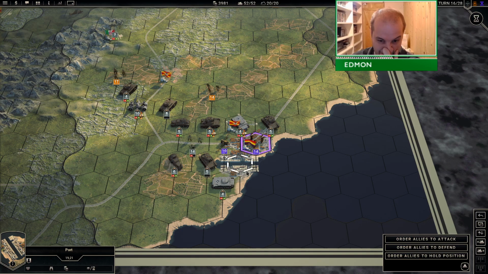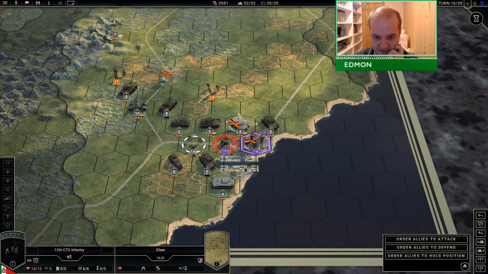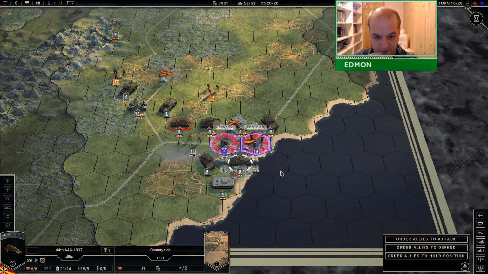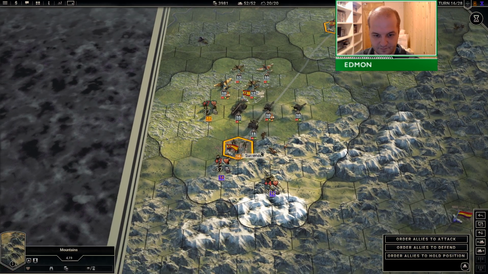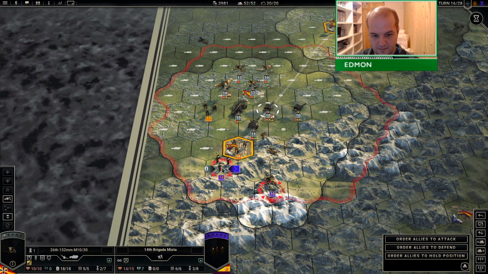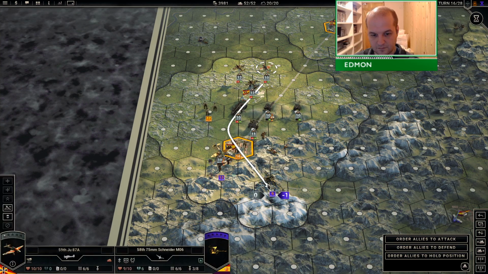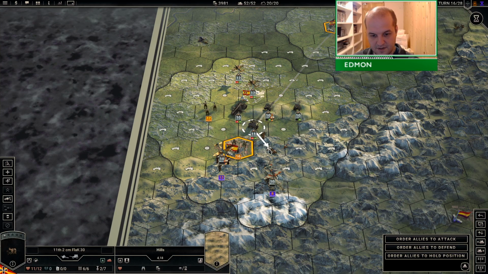Basically, I could stick a unit in here, and I know it would die. But it would start the process of suppressing these boys. Or I can wait a turn and send my infantry there. What the hell? Let's start the suppression process. Okay, there's only two units left.